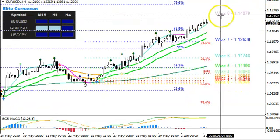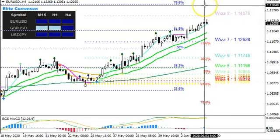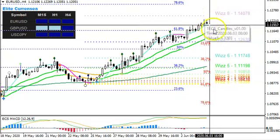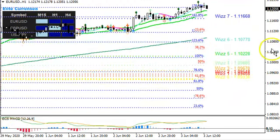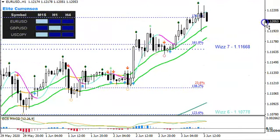Don't ignore this price level of 112.50, which is the WISA, but it could go even further, to 78.65 and 113. So after some pullback, I do expect price to continue up. There could be a little bit of a pullback here. We're actually seeing that happening right now: price hitting the quarter level of 112.25, a dip, a push up here that didn't have enough steam to break this level. So we're seeing another retracement.